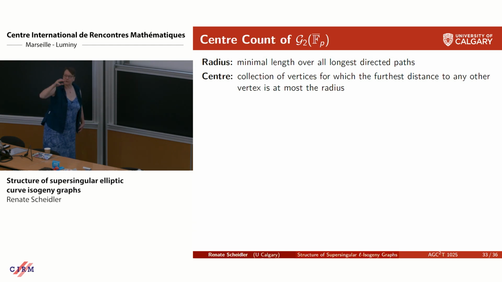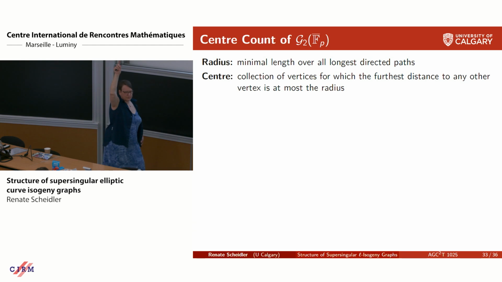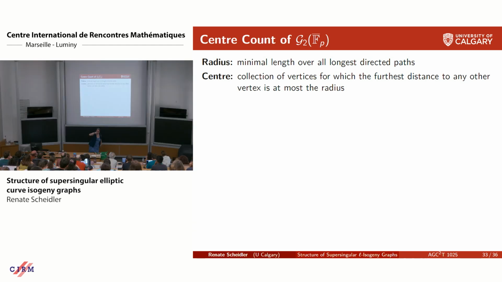So you can think of these vertices as somehow being closer and better connected to anything else. It's like being in the city center, right? In the city center, you don't have that far to go anywhere to the periphery. It's not like you live in the south and you visit your friend way far in the north. Now you're in the center and you don't have that far to go anywhere in the periphery of the city. So this is the center. The center can be thought of as the vertices being sort of best connected.